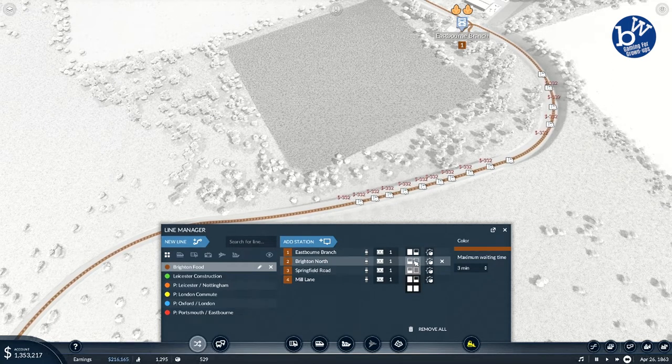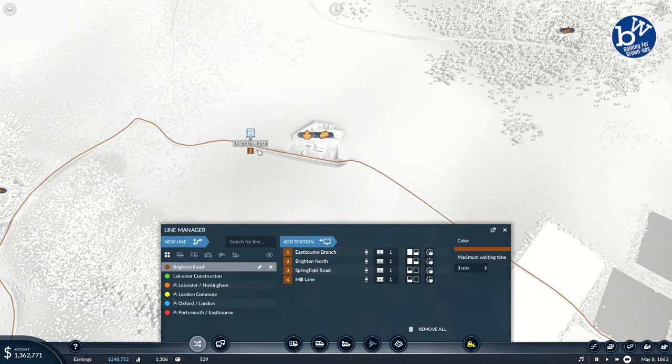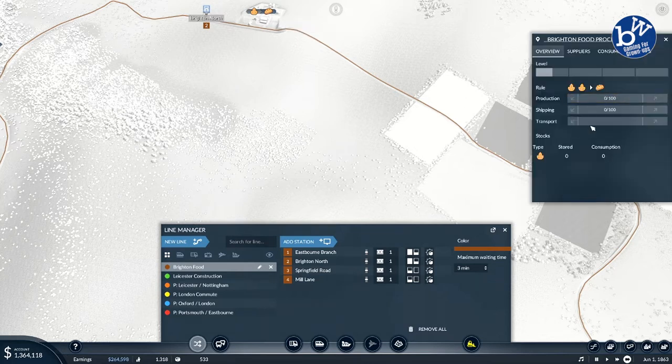Should we just do the same on that one? So the next one's Brighton North, isn't it? Yes. So both of these have to be filled before they're allowed to leave. Although that might mess us up. Yeah, it's going to mess up. We can't do that. We need two for every one. So very quickly, we're going to run out.